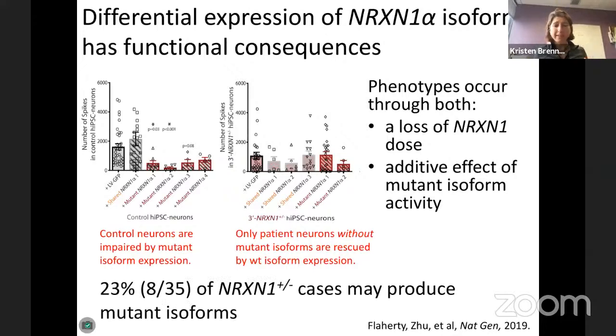And we don't think this is an unusual effect unique to this one particular family. If you dive into the PGC data sets, it turns out about 1 in 5 patients with Neurexin 1 deletions include coding regions in such a way that one might predict that mutant isoforms are formed.